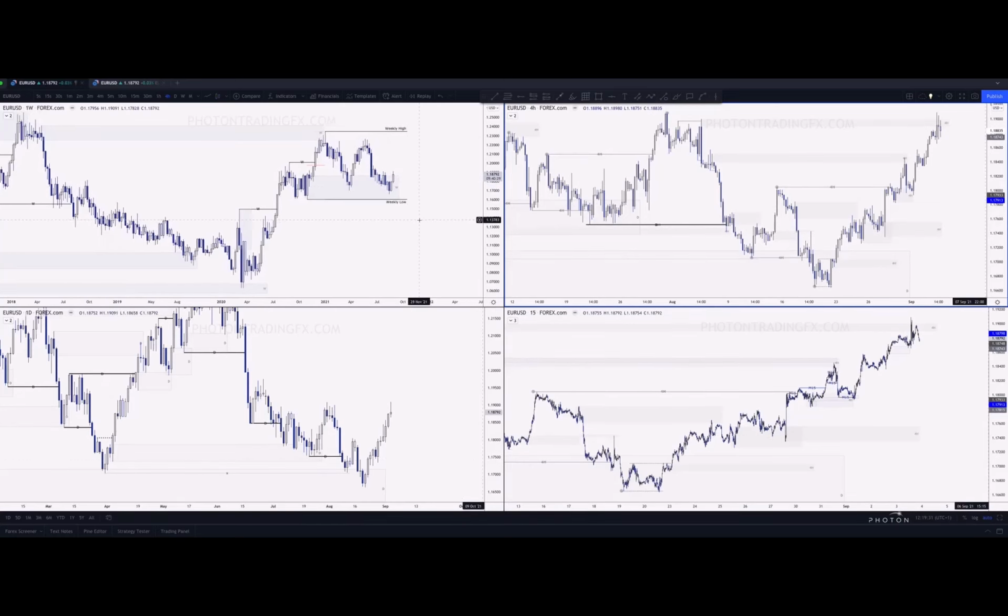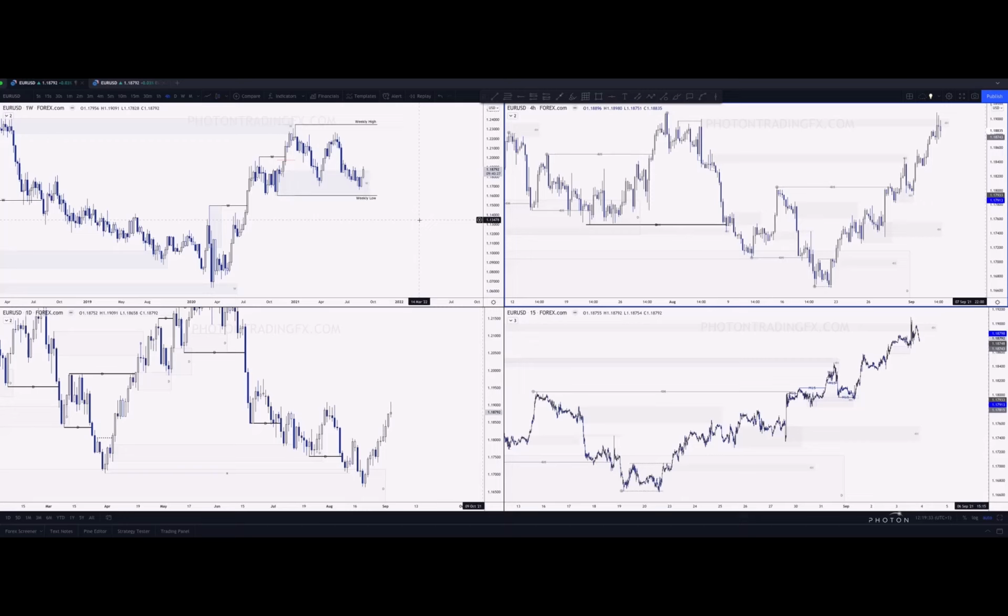Obviously there's a few little mini lessons within there as well, on top of what we looked at in the theory video. But what I'll probably do is go through a couple more pairs and just show you how these concepts are universal and they apply to literally any currency pair that you're looking at. And yeah, we'll just look at some different scenarios of how they set up.